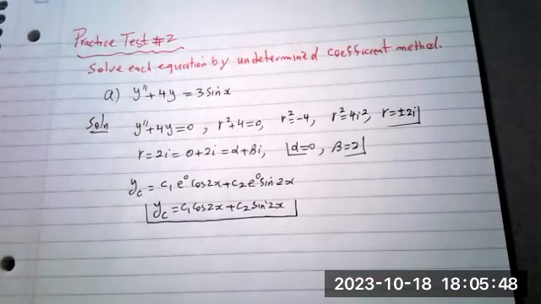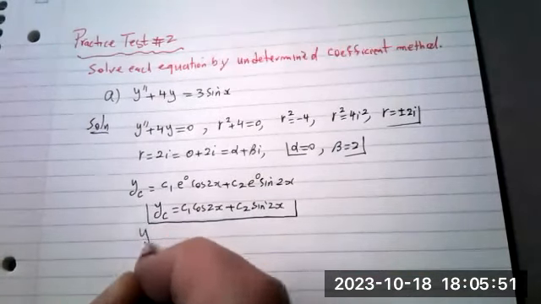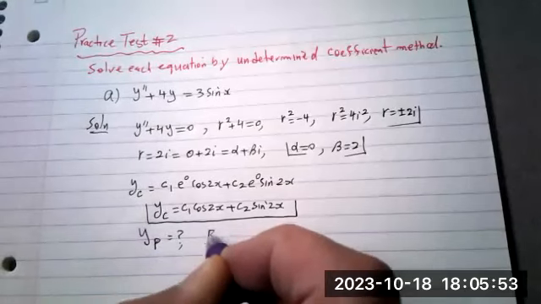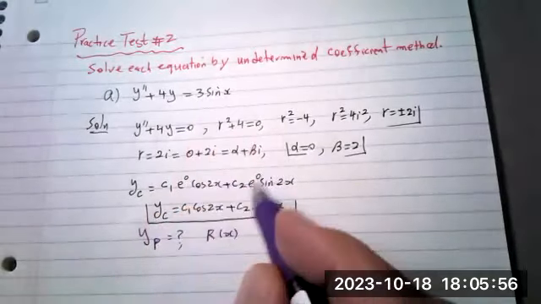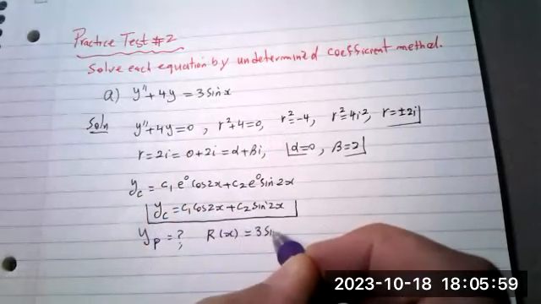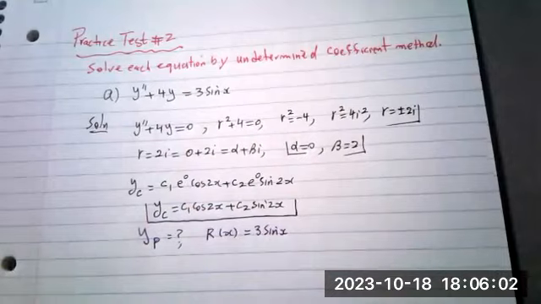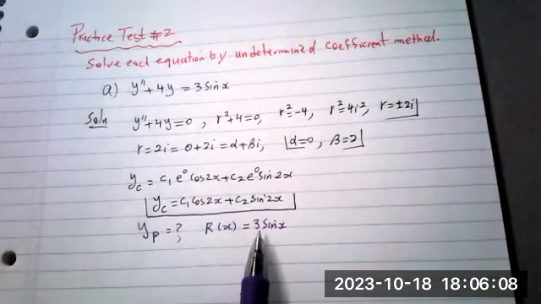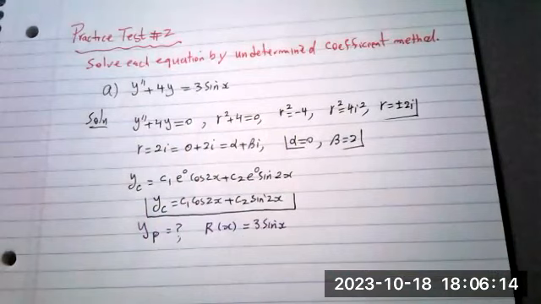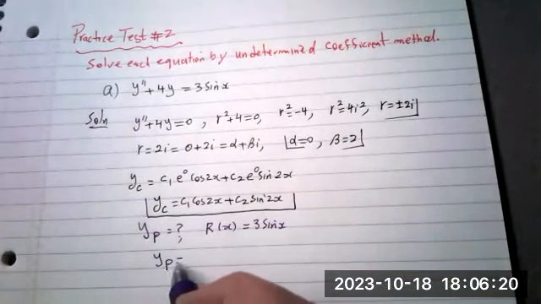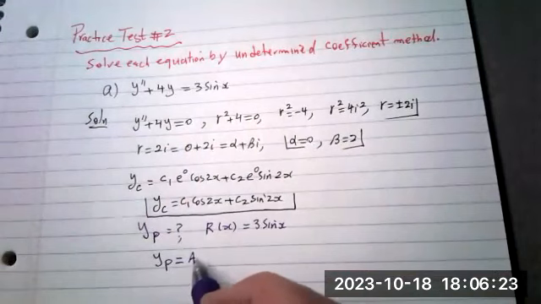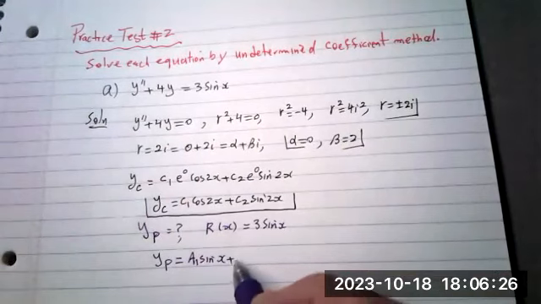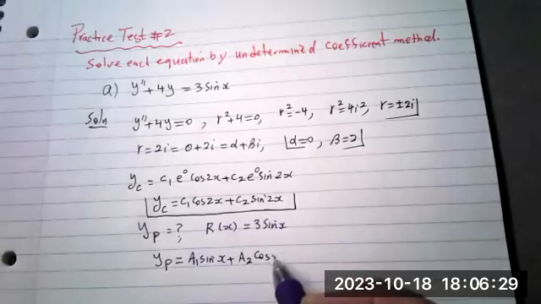Now we have to find the YP. The method is given to you, so you want to find the YP. R of x, okay, the other side is 3 sine x. Remember, we are going to focus on the coefficient and change it to a polynomial with undetermined coefficients. The coefficient is a constant. For the sine, you have a combination of sine and cosine. It doesn't matter whether you have a sine or cosine or both of them together. So in this case, the suggestion for YP is going to be equal to a constant like A1 times sine x and a constant like A2 times cosine x.